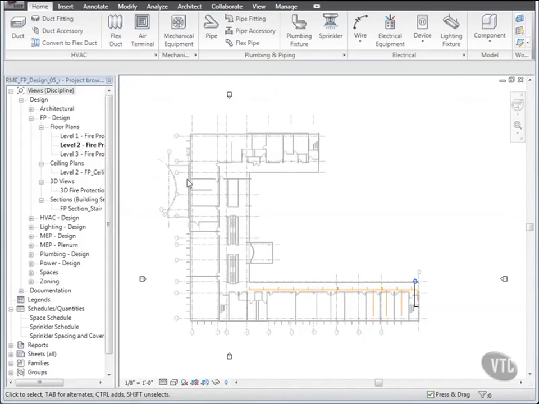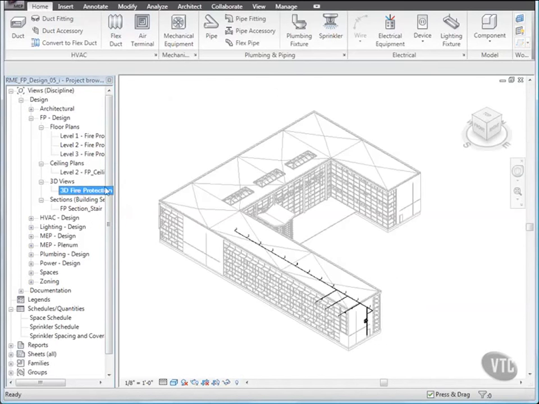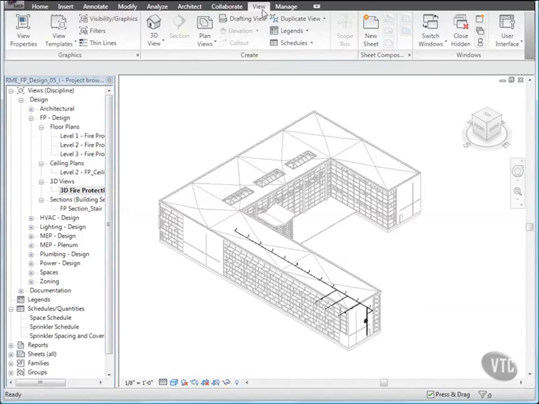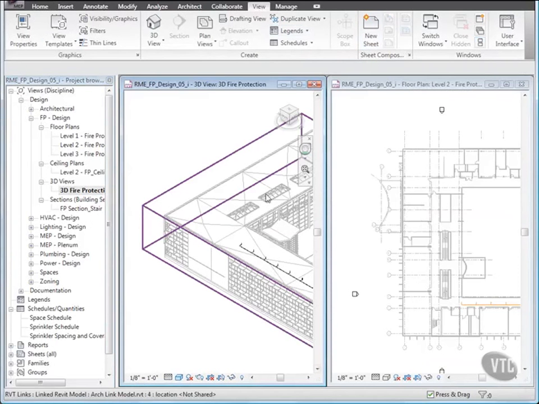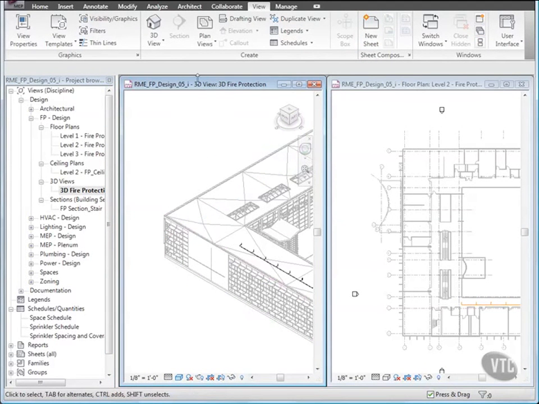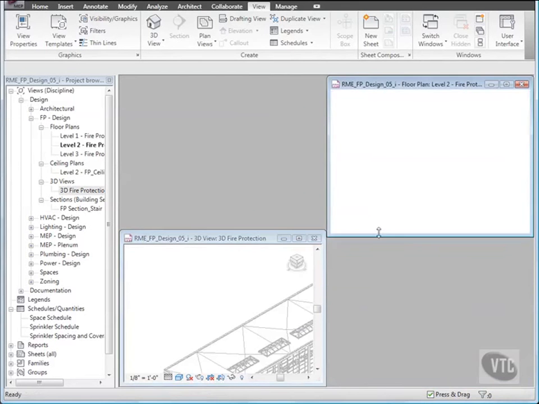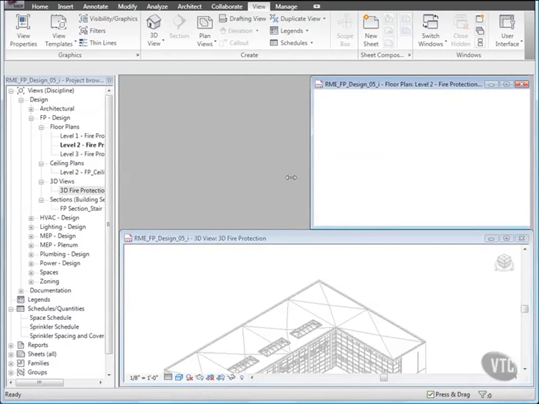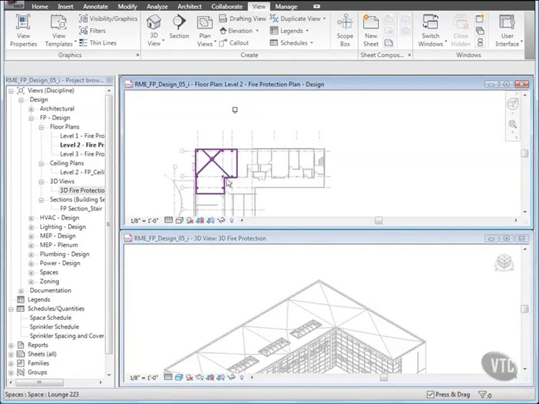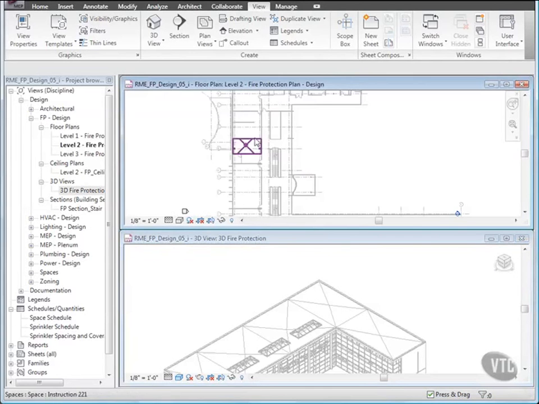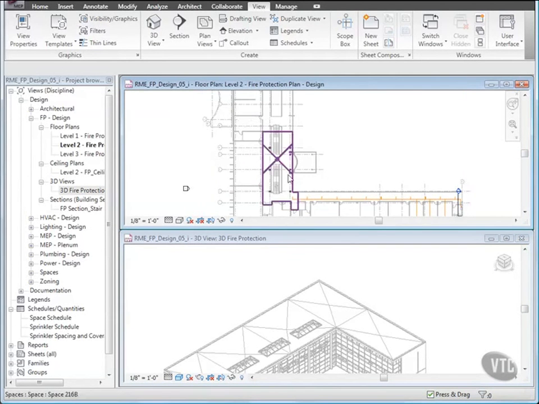Then open the view 3D Fire Protection and tile the views and arrange them so that they are tiled horizontally. Adjust the view in both windows to view the entire fire protection pipe run as shown.